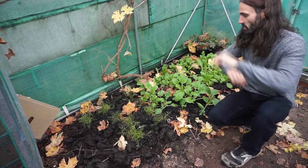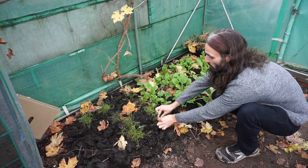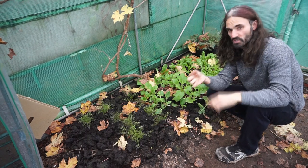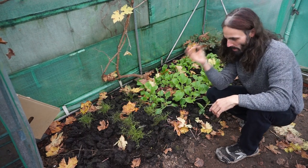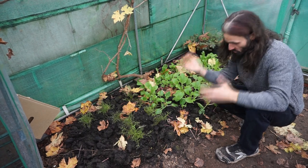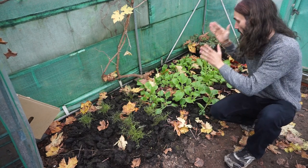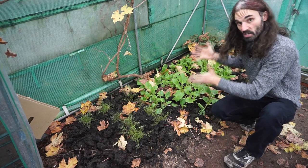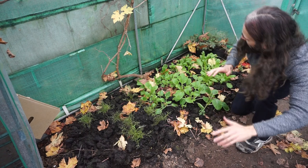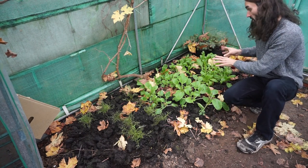So down here you can see I've got three lovely crops. I'm currently overwintering, so I've got red mizuna here. Now this is really nice — nice taste, peppery and earthy. Really nice to have that with a salad, nice to have it with a baked potato. Here I have surprise choy, pak choy — I've grown this before, a really nice variety of pak choy. And here I have komatsuna, Japanese green, and I really like these as well.